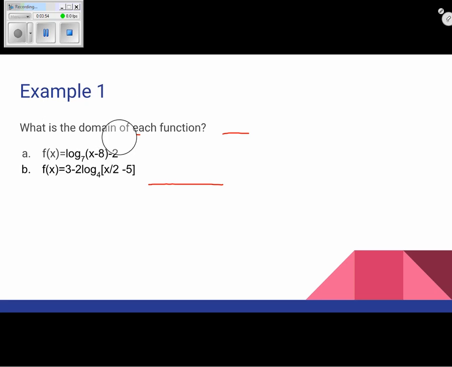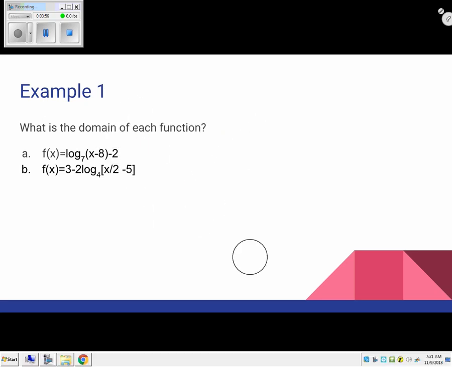So let's just find the domain. This is how your homework will start. It'll just want some domains, and they're going to give you a lot of extra information. But remember, step 1, I'm just setting up an inequality with the argument. The argument is just what I am taking the log of. So this x minus 8 right here. I'm ignoring the minus 2, the 7, the log, I don't need any of that. I just need what I'm actually taking the log of, and it has to be greater than 0 to stay on the correct side of the vertical asymptote.